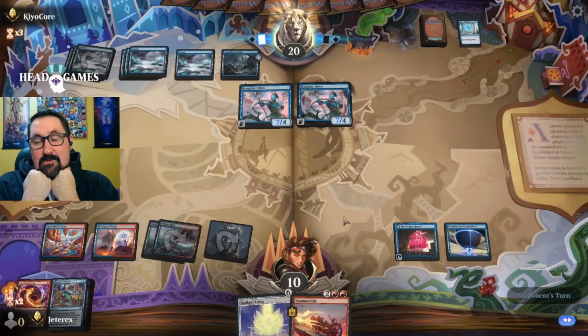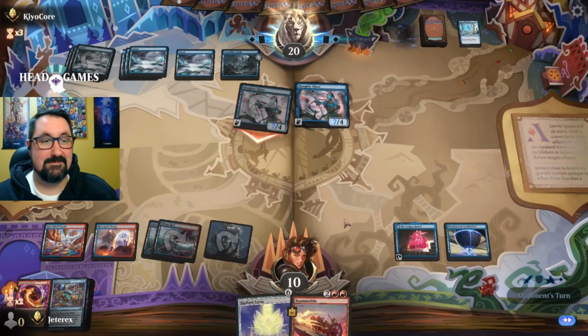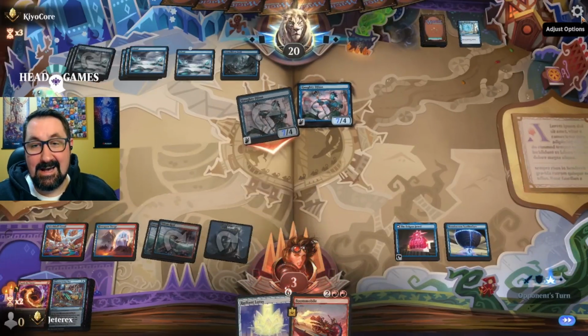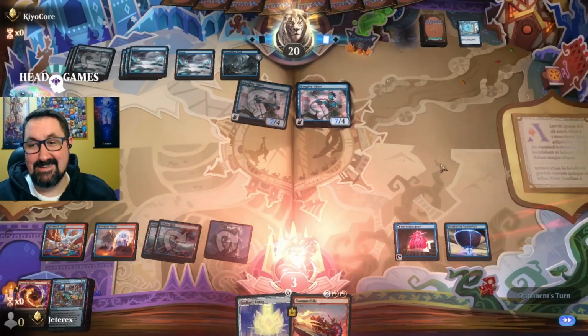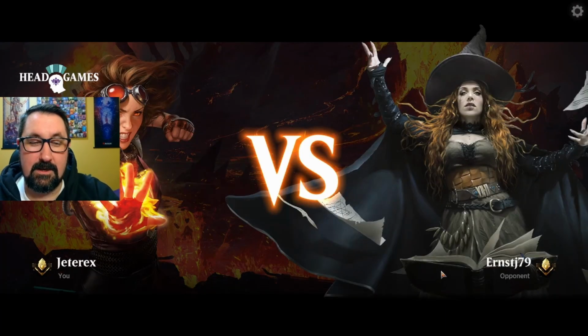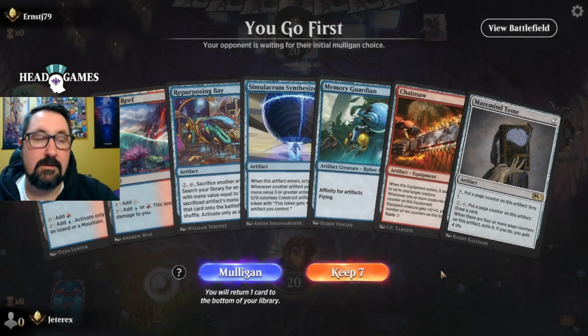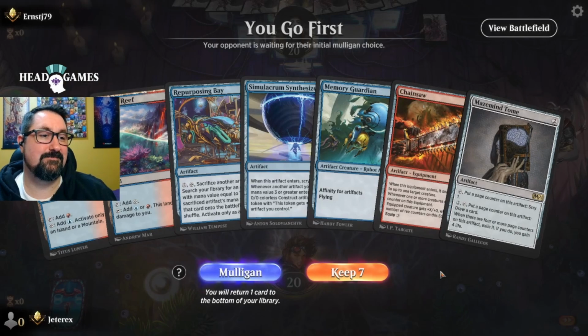I love how well our opponent is playing. I am going to concede. I believe wholeheartedly our opponent could have won there. Ernst 79. Earnest. It's important. It's important to be earnest.